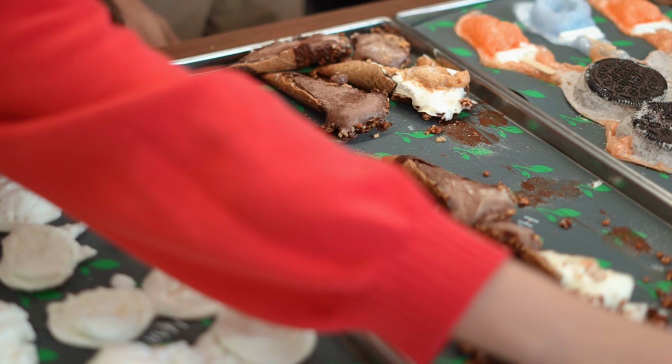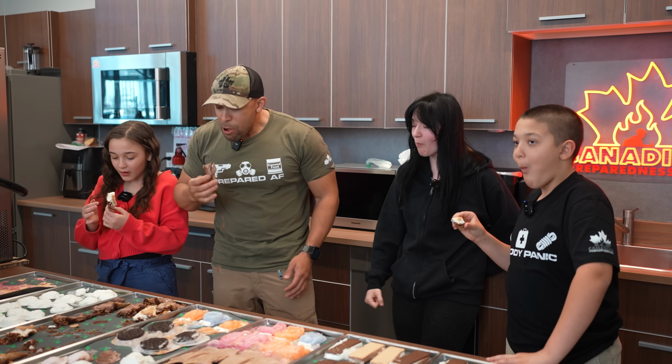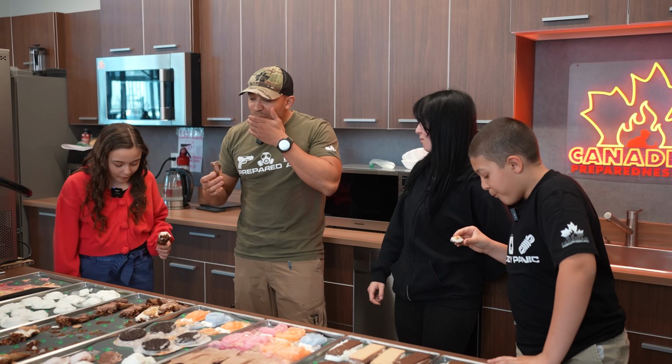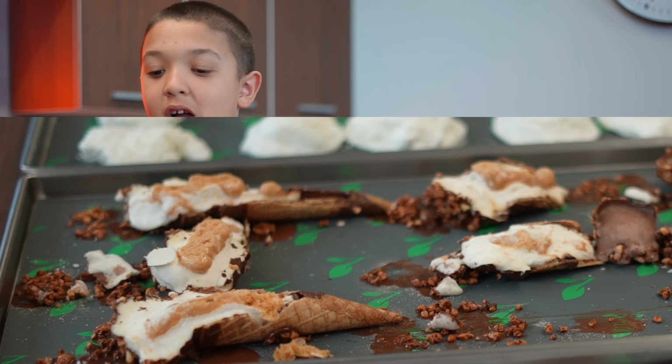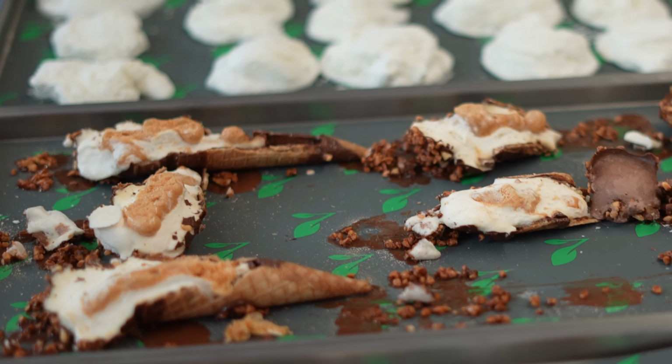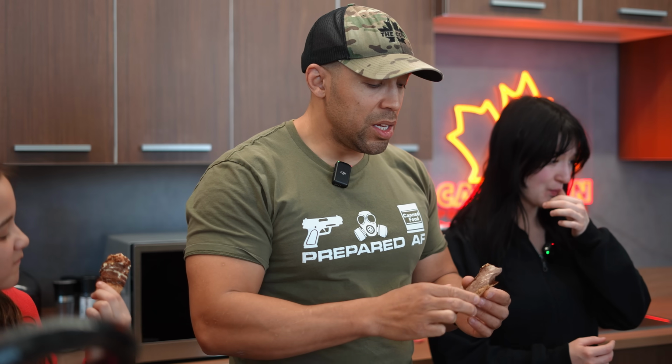Now we get to pig out on the broken unicorn horns. Ow. Cleaning lady. That's me. Well, it's good, but it's not going to last 25 years because of that chocolate. So if we could make a drumstick that didn't have the chocolatey outside, it might last.